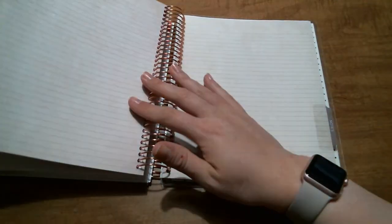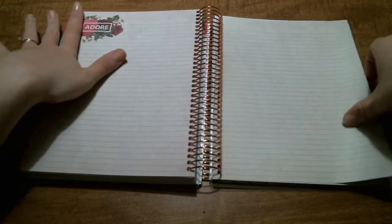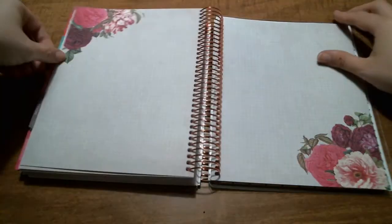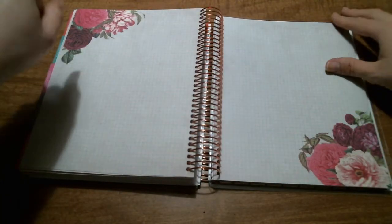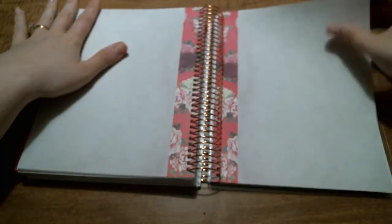What I really thought was cool about this planner was the note pages — they're a gray paper with vintage floral and the word 'adore' on all the lined pages. Then you have floral with graph pages, the same type of gray paper with blue graph lines. And there are some blank pages that look like they put washi tape down with the floral on there.